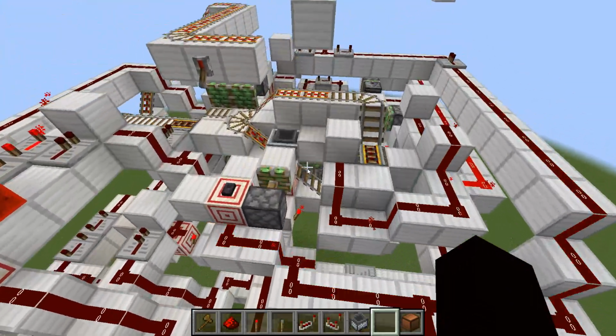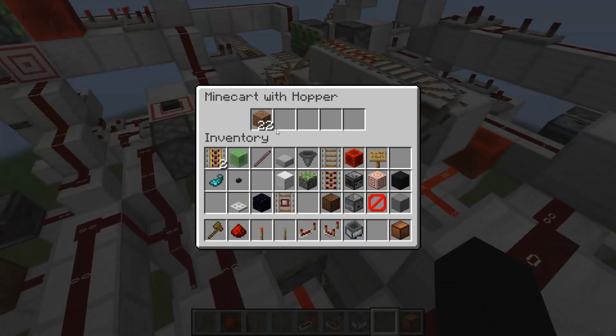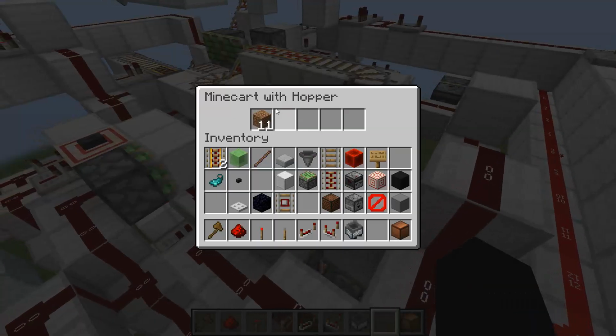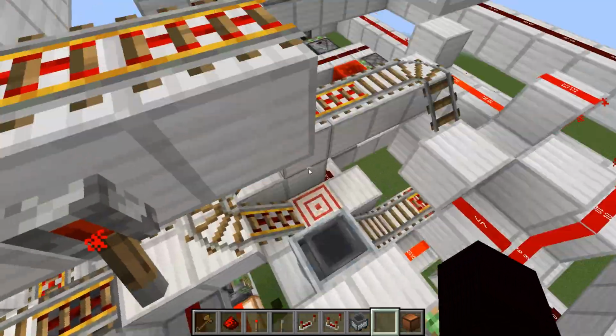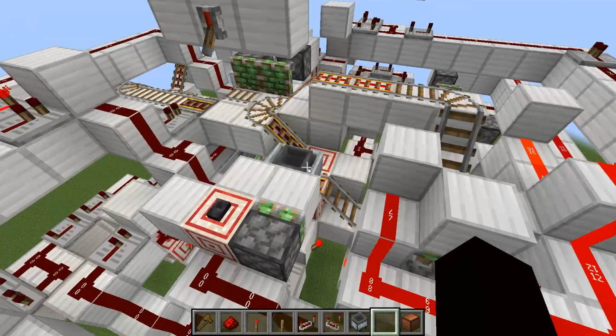So if I reset, it pushes it over, brings it around, it rests on this block, and it is emptying its items in there. Because hoppers are slower than hopper minecarts, it's going to take a little longer to unload, but then it pushes it back and then pushes it back over to the main line. So that's kind of how the reset process works.